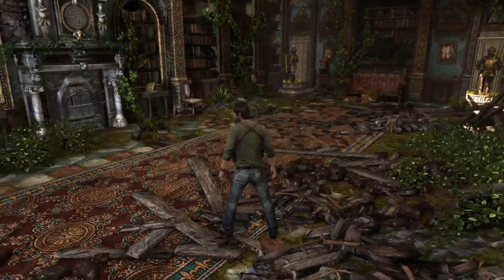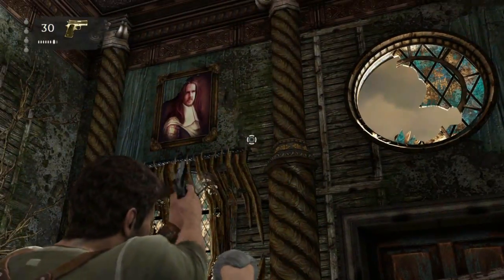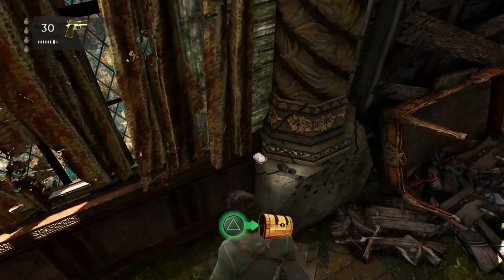In the room with the puzzle, you'll just go to this little side room, which is actually the entrance. You want to shoot it down from up there, and then just pick it up here.